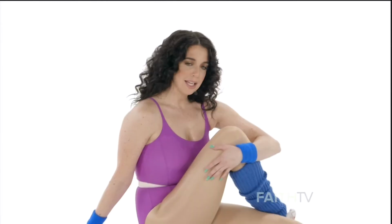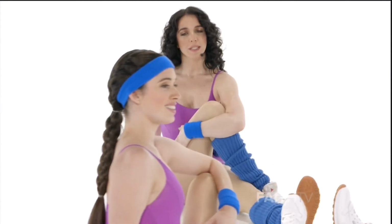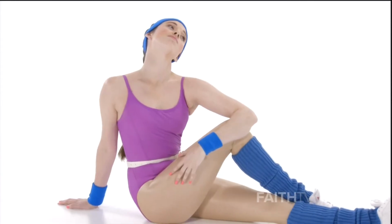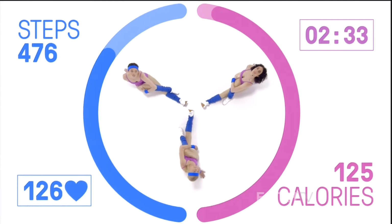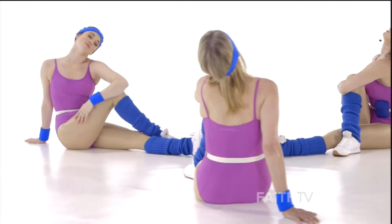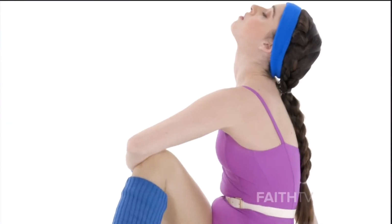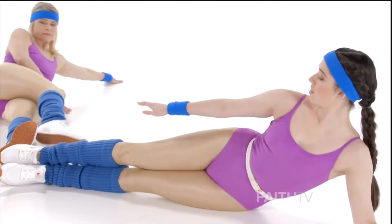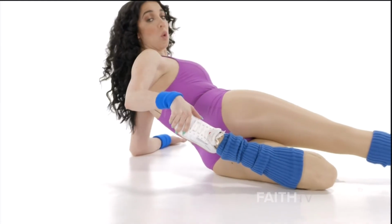You're gonna take your right leg, cross it over the left, and hug it in with the left arm, letting the head fall back, rolling it back, and roll. And roll. And roll. Good. Let's move over to the left side, stretching the right leg out, and grabbing the left leg, stretching the quadricep.